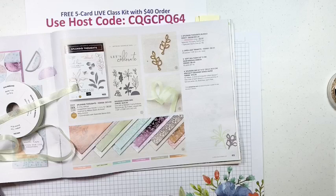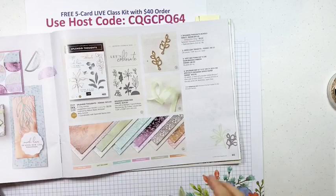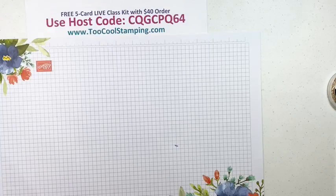Okay, let me get my stuff together here. We're going to start with the first card. Again, we're going to do 5 different cards, and I'll have a Too Cool version of each one.